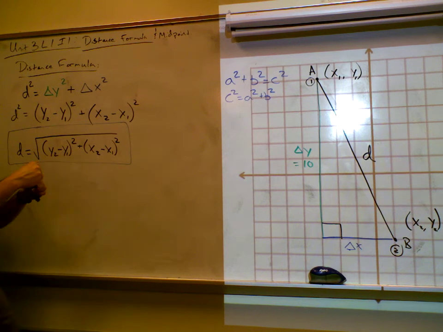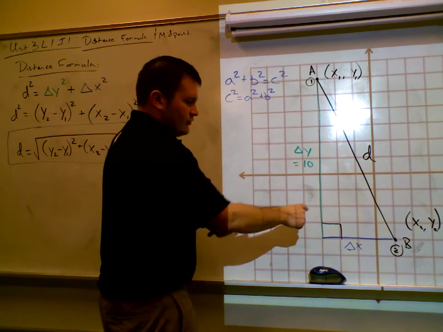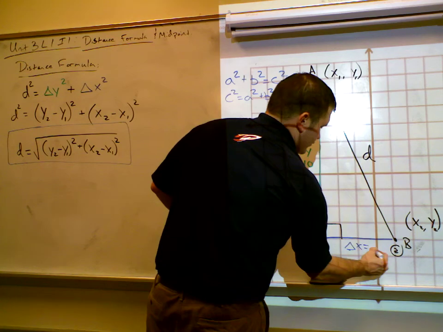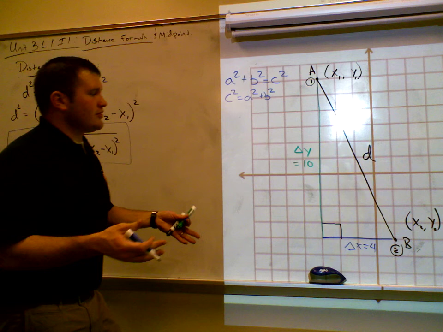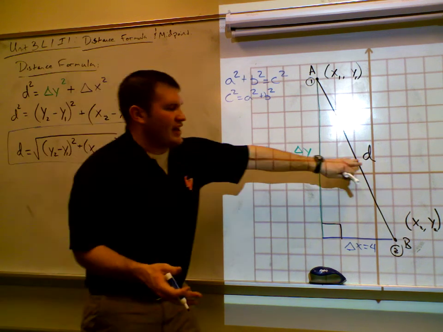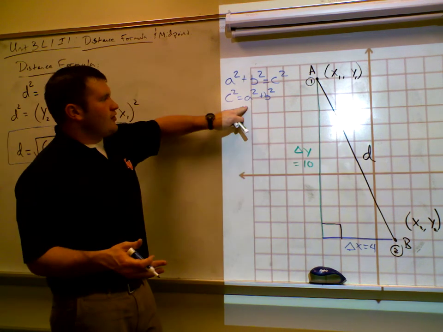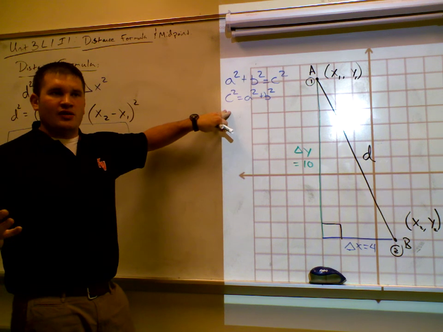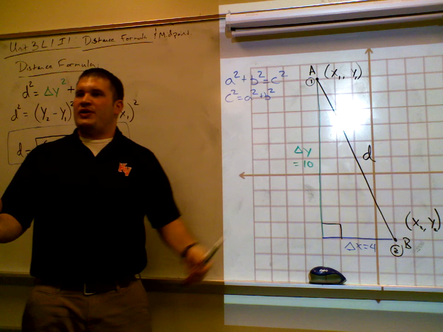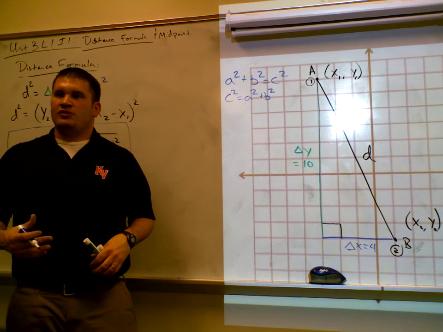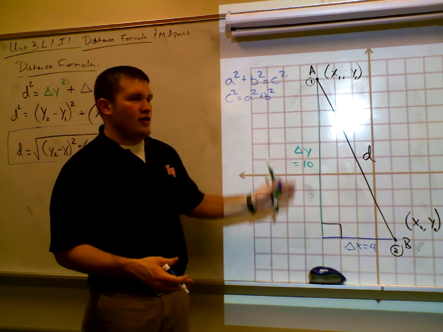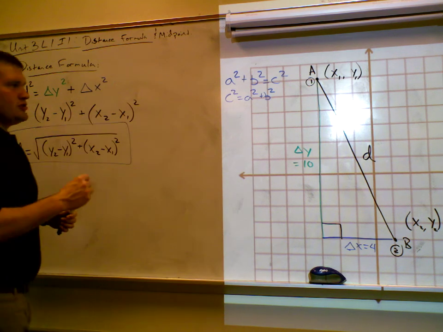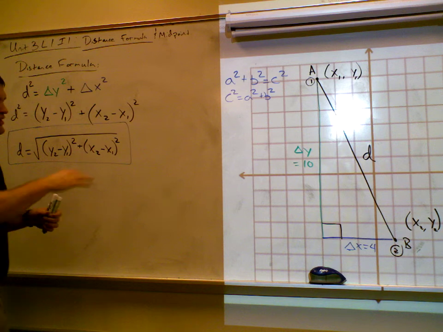No. Okay. What's my change in x? 4. So, basically, I'm going to be doing Pythagorean Theorem to find d, by putting in 10 for A and 4 for B and 7 for C. Does that make sense? But we're not always going to draw a picture like this, are we? No. And our picture might not always be as nice as this one. So let's do this without the picture. We'll just keep the 10 and 4 there, but we'll come back to it in a second.